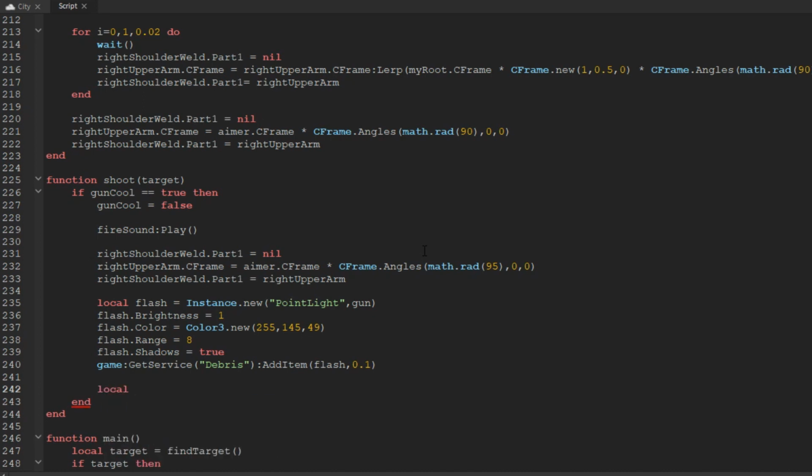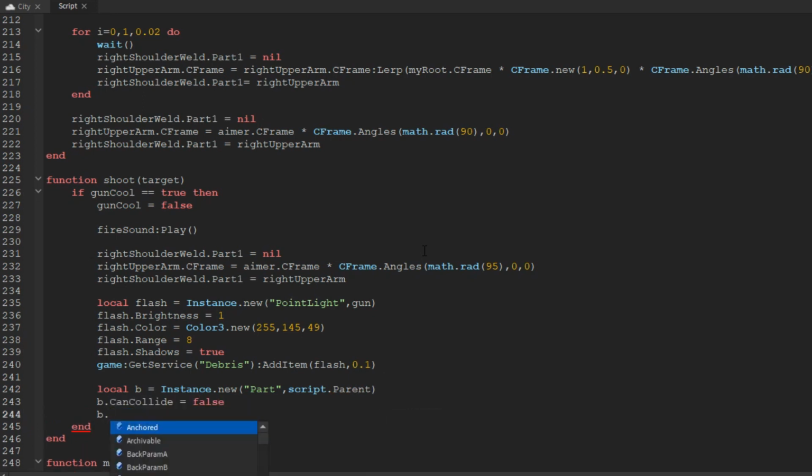Next, we'll actually create the bullet. So local b equals Instance.new Part, and the part parent will be script.Parent. b.CanCollide is false. b.CFrame equals gun.CFrame times nothing, so we'll just have it spawn directly in the gun.